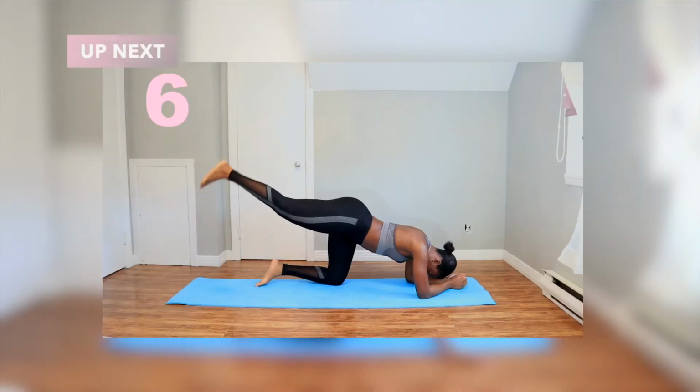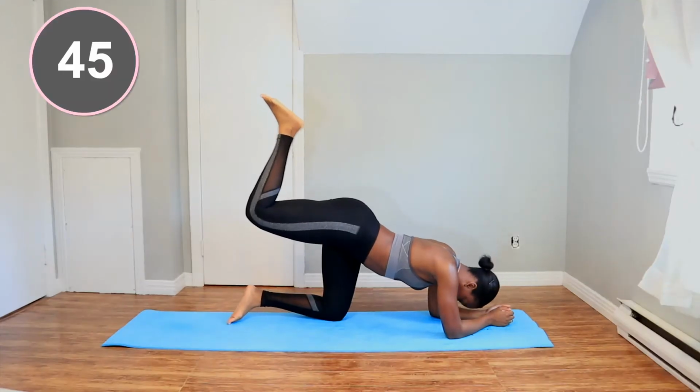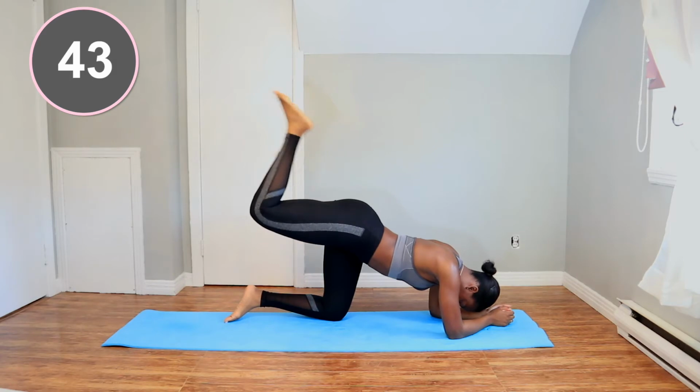Alright, last glute activation for the right side. So you want to make sure that your knee is kept as high as possible and you want to have a straight diagonal line from your knee down to your head, so keep your back as straight as possible.